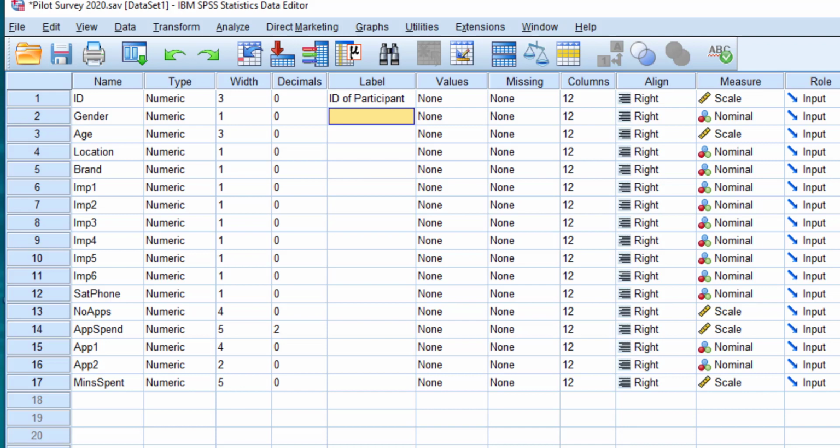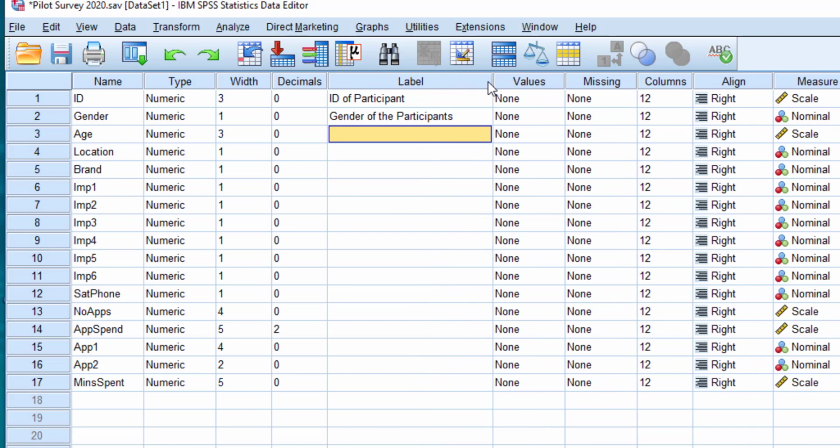So in this instance, it's the gender of the participant. So again, this is what I'm going to type, gender of the participants. I think I'll keep this plural, and I will from now on. And if I want to see consistently what I'm writing to make sure my spelling is correct, I will widen this out. Before I make this go live, I will do a spell check on here as well, because there is a spell check here, as you can see, but I won't do it until I'm finished.